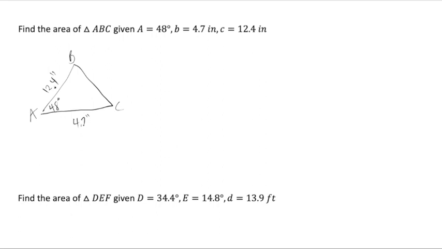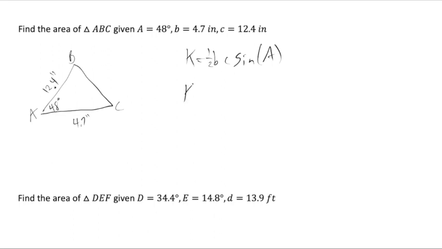So I can see that I have the 2 sides that enclose angle A. So that means I can just go straight to the formula. That is K equals 1/2 times B times C times the sine of angle A. It's really just the 2 sides of the enclosure times the sine of that enclosed angle. So it doesn't matter what variable names you remember it as, it's just area equals 1/2 times the 2 sides that enclosed the angle, times the sine of that angle.